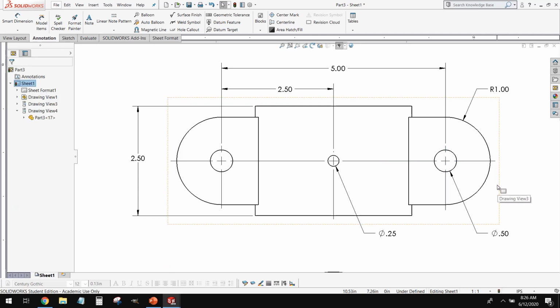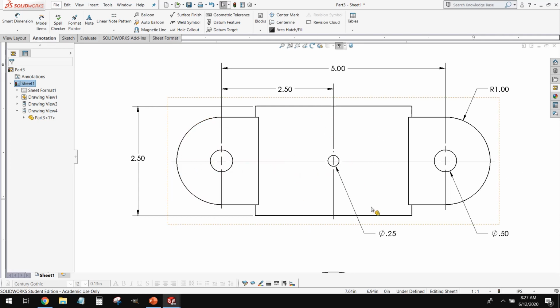Right like that. Now, we can define our model using dimensions. We can also define it using the center marks and what we call implied geometry. If we have this center mark that runs all the way straight through these circles, we can imply that these circles are all on the same height. These are all in a line.